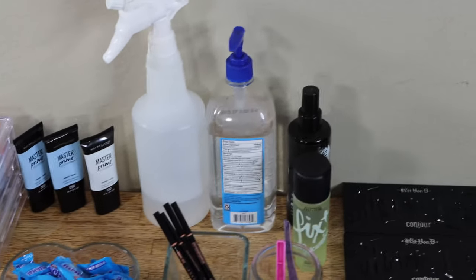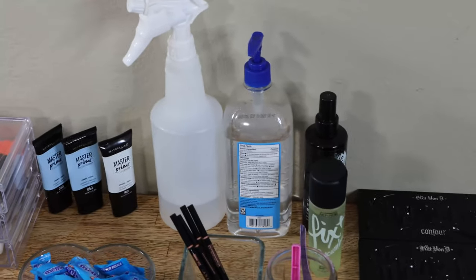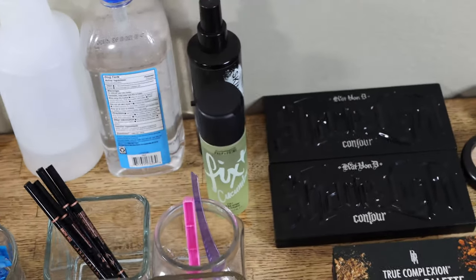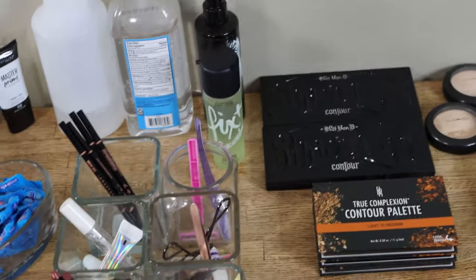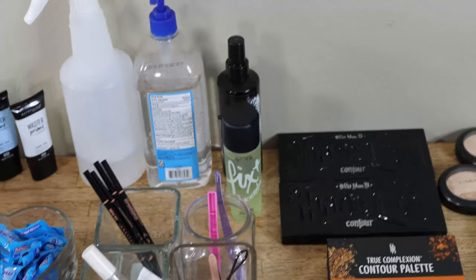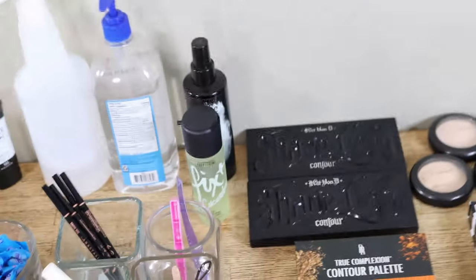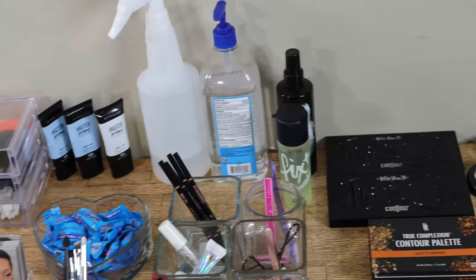Right here we have alcohol to spray and disinfect everything. After every client everything must be disinfected — you never go from one client's eyeshadows straight to the next without disinfecting. Hand sanitizer is also essential: no matter how clean I thought my hands were, before you touch anyone else's face you always grab the pump. And you always make sure the client sees you do it so they feel comfortable. Up here we have MAC Fix Plus — I always rotated through different scents so every client got a different experience. This one is coconut, that one is cucumber, and then this one I think is from Scandinavia — I usually rotated between the Scandinavia setting spray and Urban Decay All-Nighter but Scandinavia was often cheaper for the freelance kit.